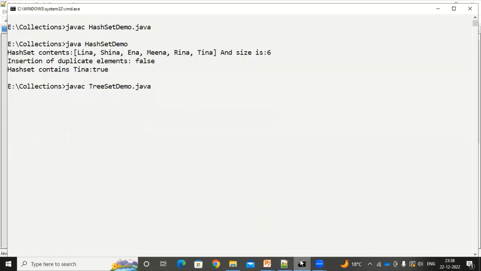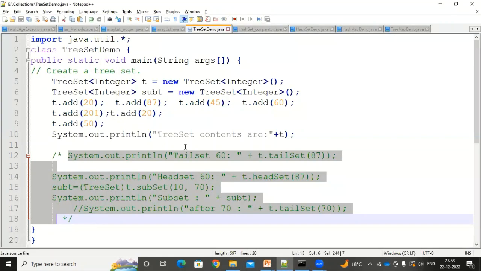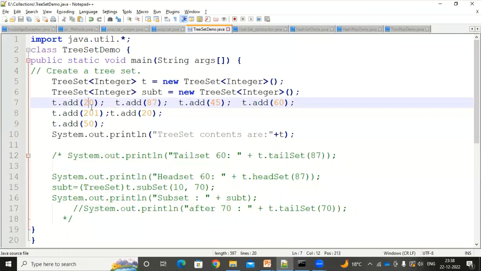TreeSet is specifically used for storing the values in sorted order, and as it is a set type of collection, it won't allow duplicate elements. So we can observe that the elements inside the set are sorted at the time of assigning the value. They will be added in sorted order. That is the specialty of TreeSet.